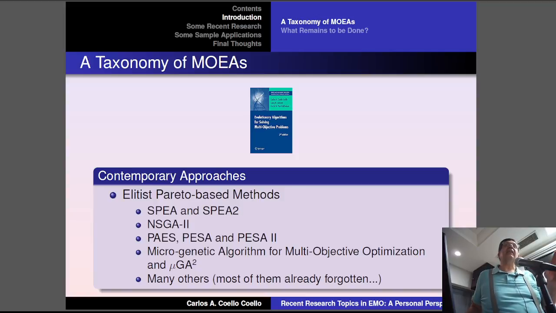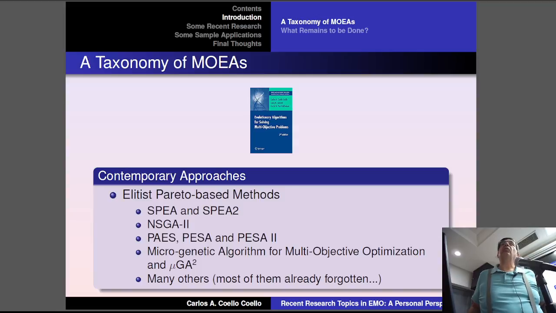But he realized that by retaining all the solutions, the size of this set that he called the external archive started to grow very quickly. Very quickly, he had not only dozens of solutions, but hundreds or even thousands of solutions. And this was a problem because he used these solutions in the selection process. So he realized this was not a good idea. Retaining everybody was not good. So he proposed a mechanism that selected a subset of all these solutions and kept only this subset.